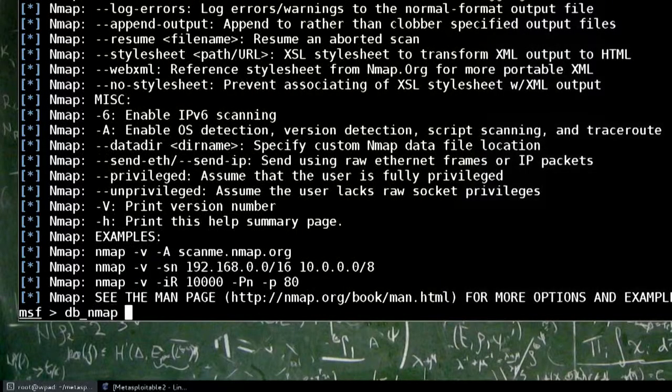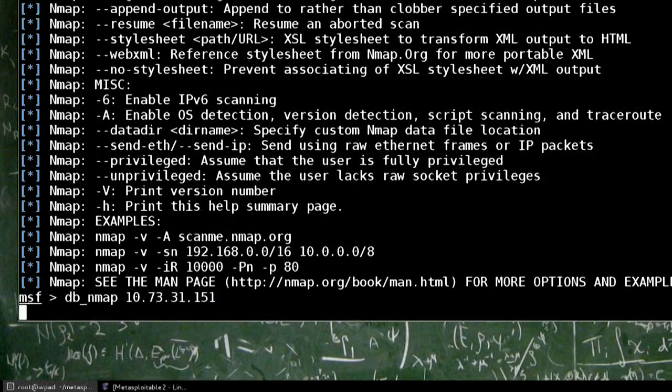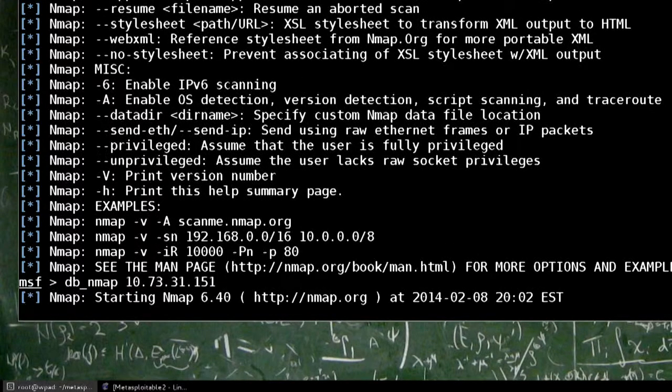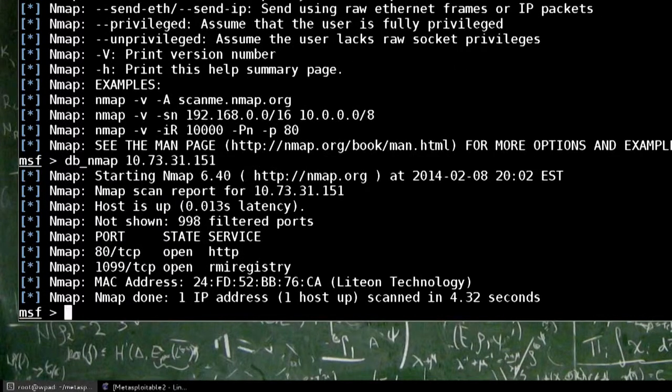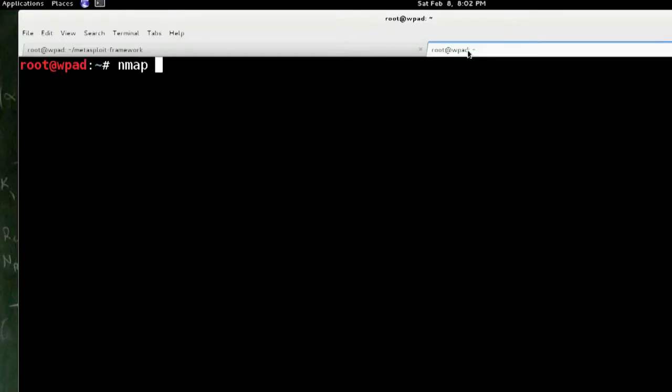So db_nmap, let's target our 10.73.31.151 host and let that go for a second. Again, this is running nmap from my host, no different than actually just running nmap from my actual host and doing whatever commands I want.